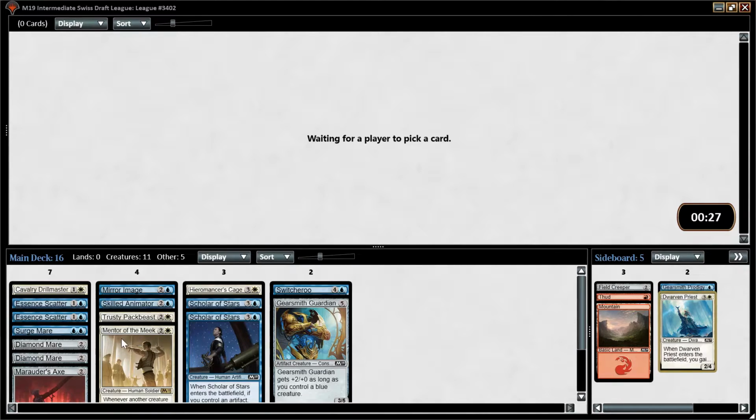Gain in Life is nice. It triggers Mentor of the Meek. It's a fairly solid card. Nothing wrong with that at all.